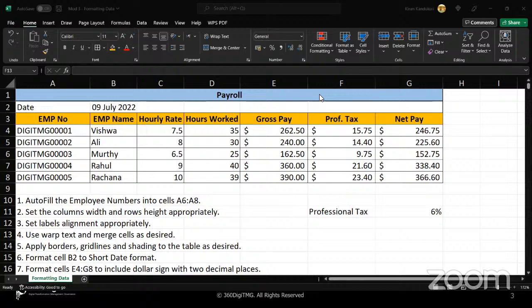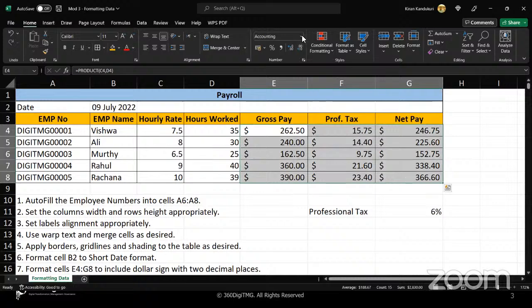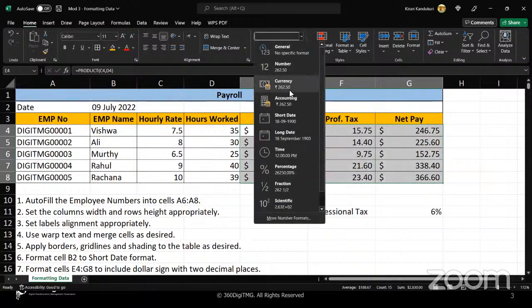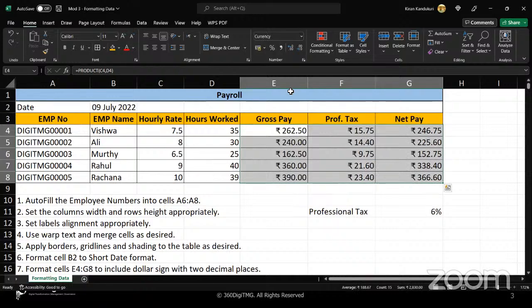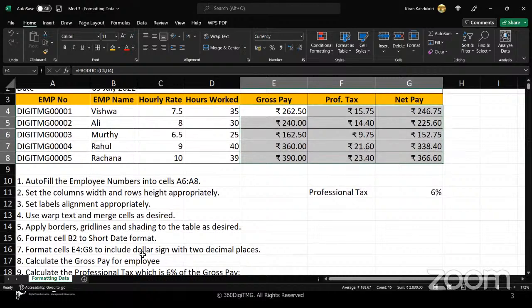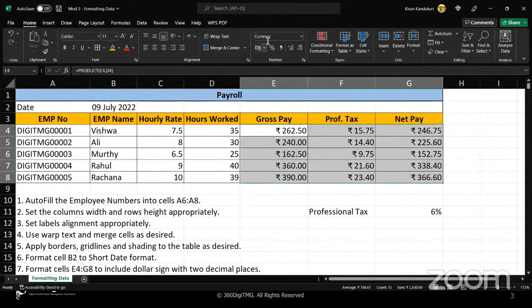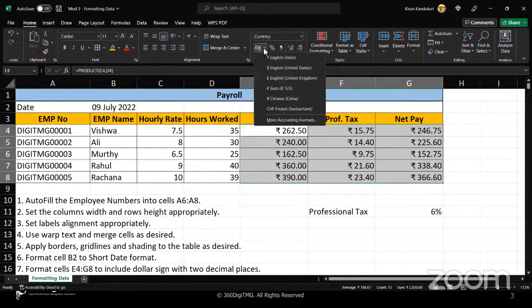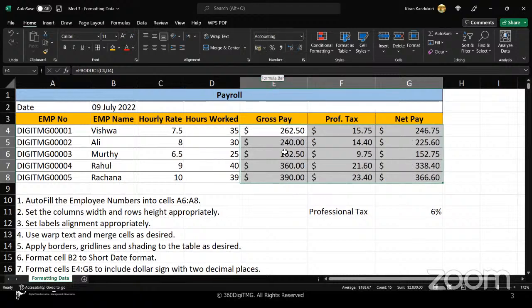How do we get the dollar part? First of all, you have to change the data type. I changed the data type to currency. Because my system locale by default is India, the currency is Indian rupee. This is the symbol for Indian rupee. We've been asked to include the dollar sign in the requirement. So after choosing currency, I went to the accounting symbol, just below currency. Here it gave Indian rupee by default. I want United States dollar, so I'm selecting the second option. And this is how it appears.